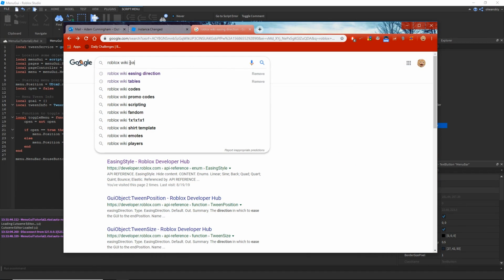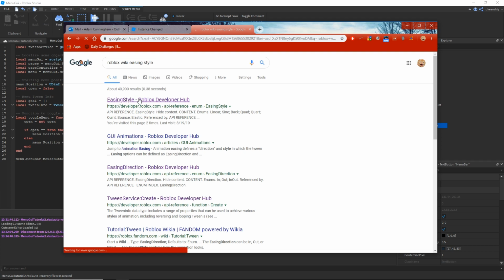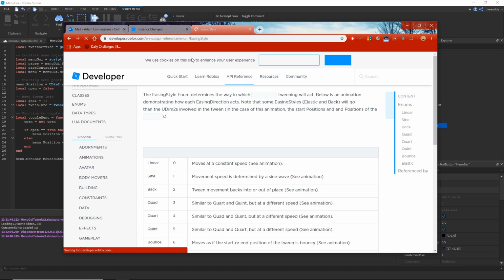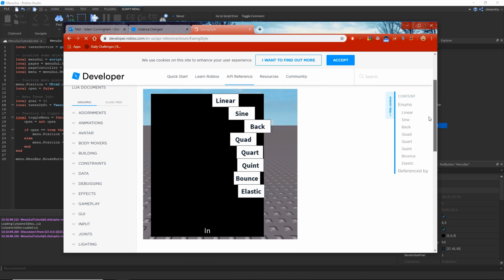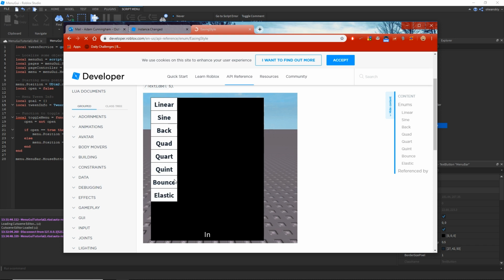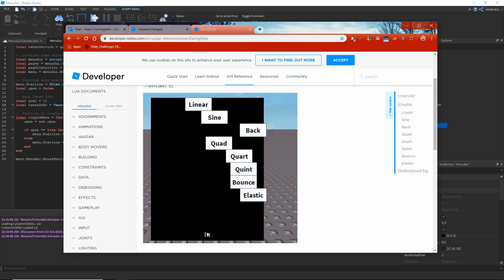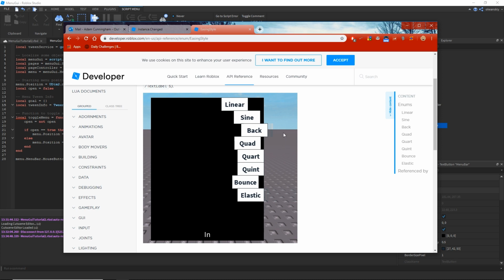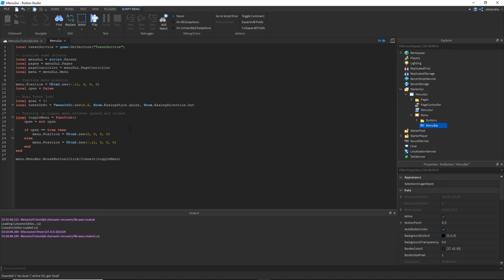And real quickly, I'm going to show you a really cool page on the Roblox wiki, easing style, Roblox wiki easing style. Go ahead and click on this page. There's a really cool GIF right here that shows you all the different styles and a little demonstration, as well as right here at the bottom it tells you which way it's going as for the direction in or out. So here's out for all of them, and then in for all of them. So really cool little demonstration that you can base off of. That's how I get quint and out for what I want to choose.